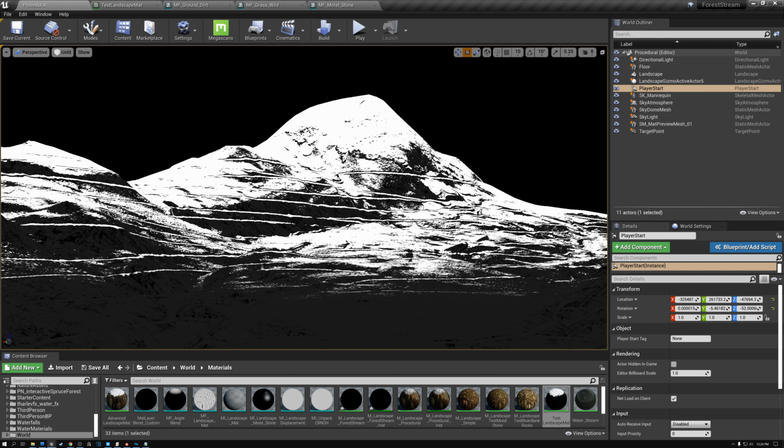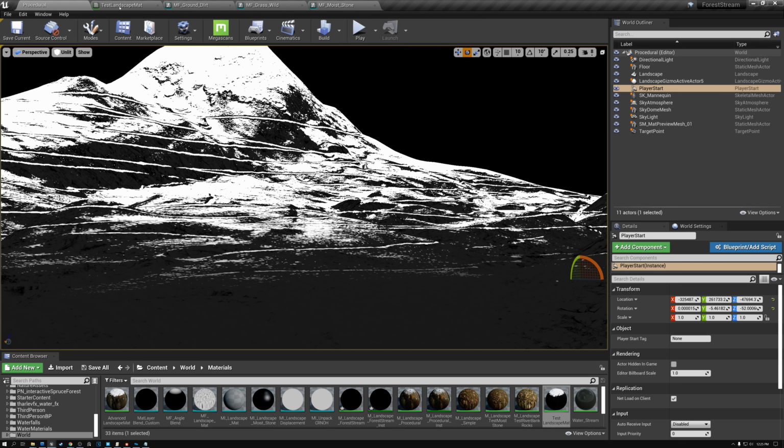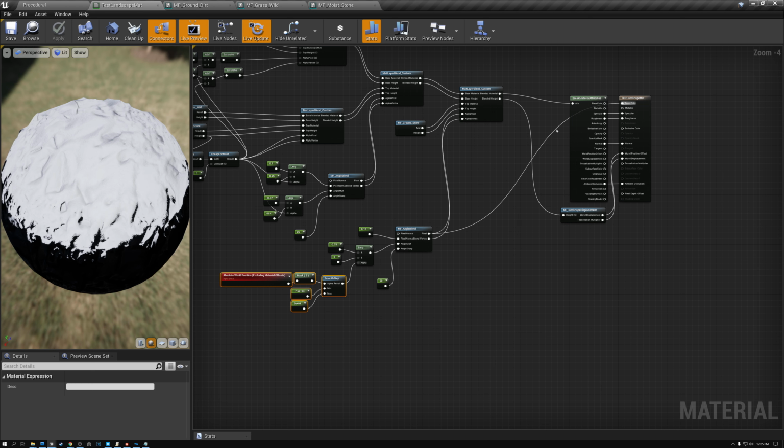So at our high altitudes, we're getting snow pulled down all the way to the steep slopes. And then at low altitude, the angle is reduced and it's only allowed to show up on flat areas. So we get less and less snow as the angle is pushed higher and higher. So pretty cool technique.